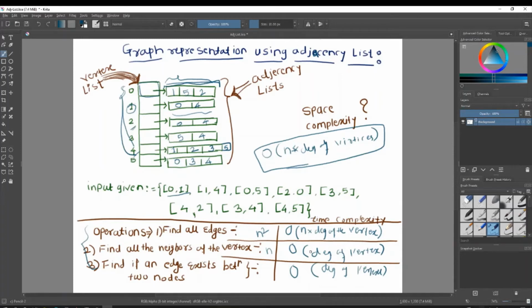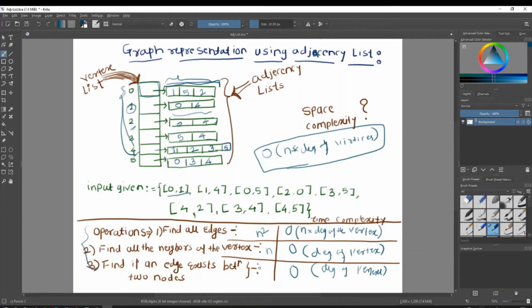The list size at every index will on average be smaller than the number of vertices, because the assumption is this graph is not dense, it's a sparse graph. So it will definitely be less than n.